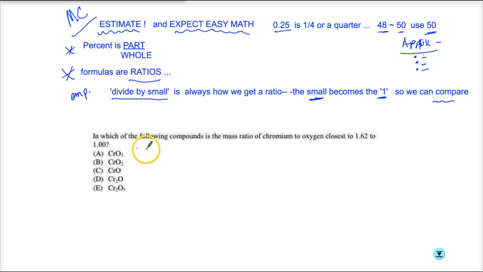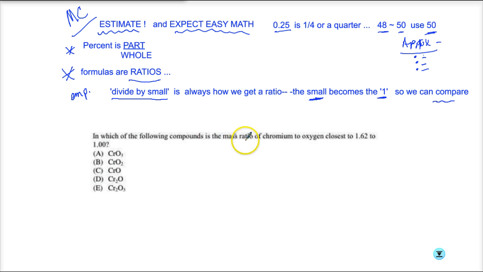So I wanted to work one problem with you, just kind of show you this, because it's a little bit different. Most of the multiple choice questions that we worked on were about solutions. And so that is not the major component of your multiple choice test you're having tomorrow. It's about formulas, empirical formulas, calculating masses, moles, from reactions. So let's look at this problem.